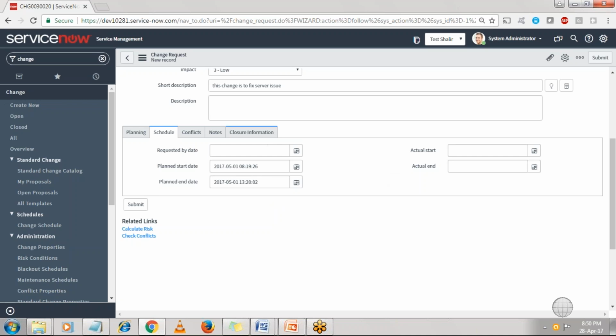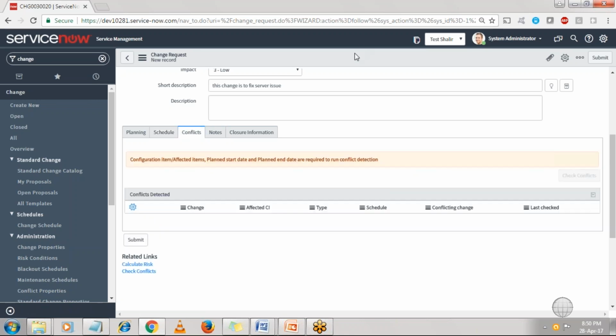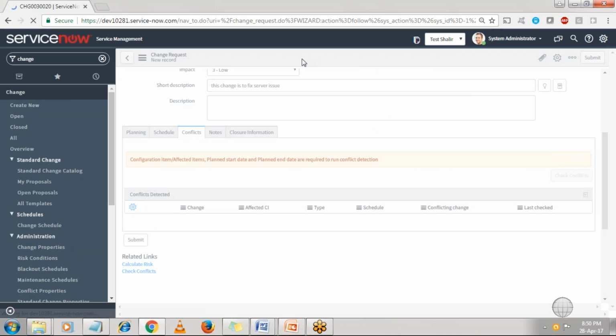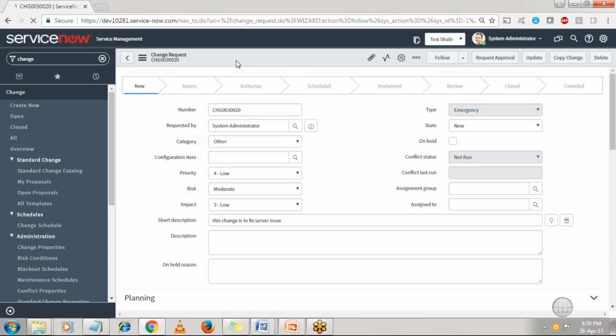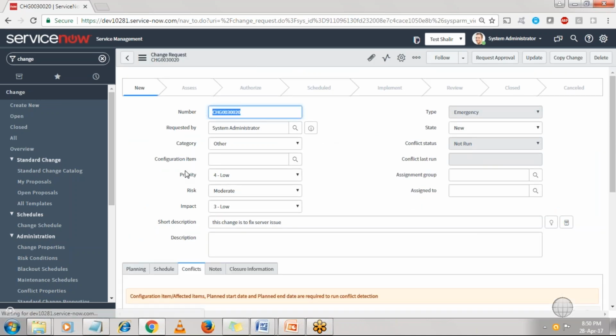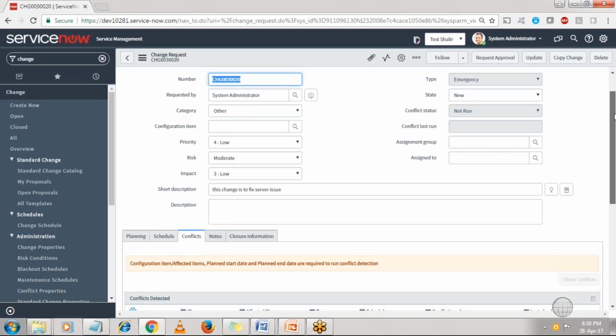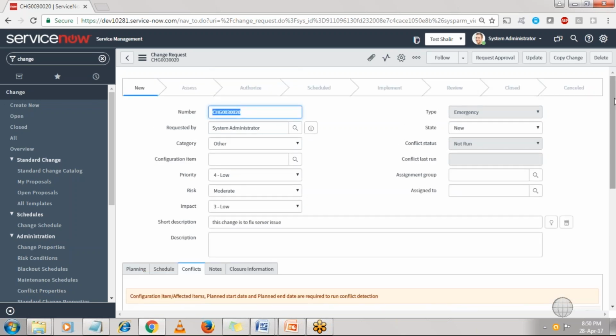Okay, so this is about the planning which you are doing. I'll come to that later, and I'm going to just submit this part. So I already submitted it. Now, once you submit it, what will happen? Now you need to request approval. I told you that once you raise a change request, someone has to validate whether the change is valid or not.